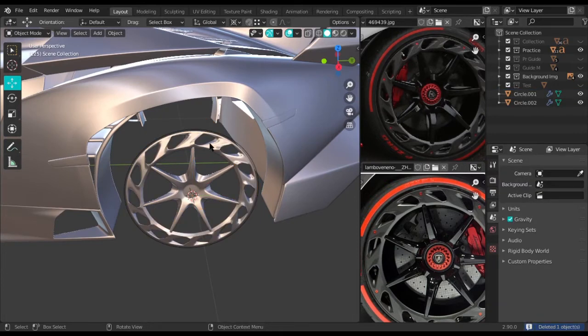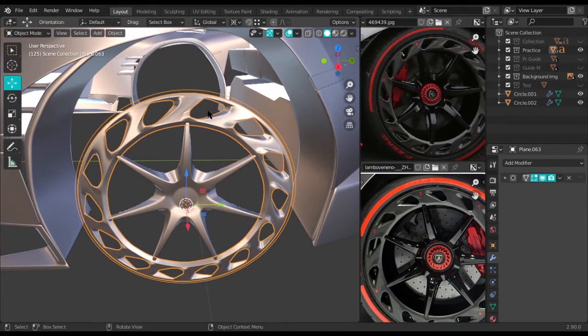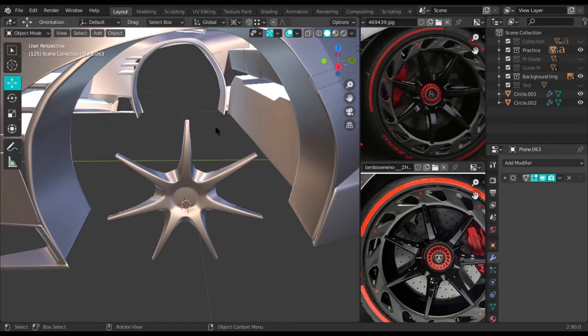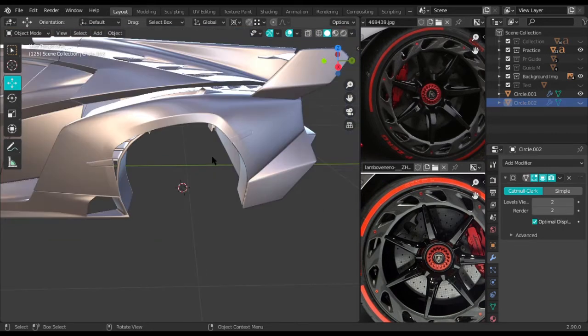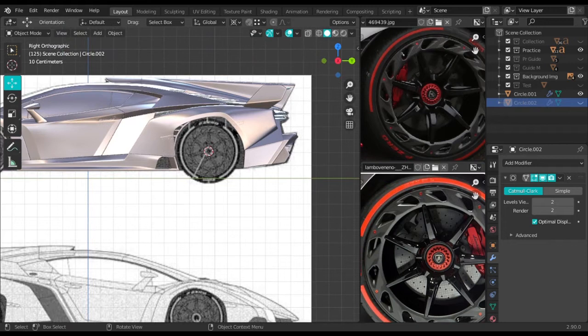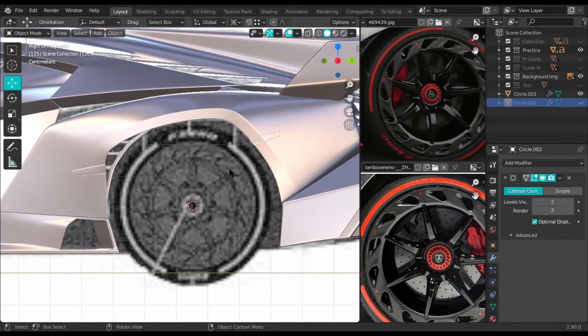Oh, this is the other one. Let's just hide this because I might need this later. H to hide. Okay, let's just get started. This is gonna be very tricky, so follow along as well as you can because it's quite hard. It was hard for me. I don't know why, but this thing you're seeing here is very hard, honestly.